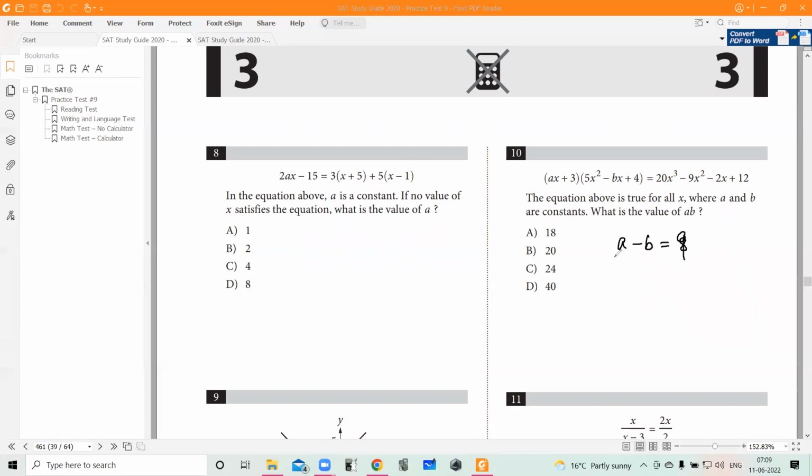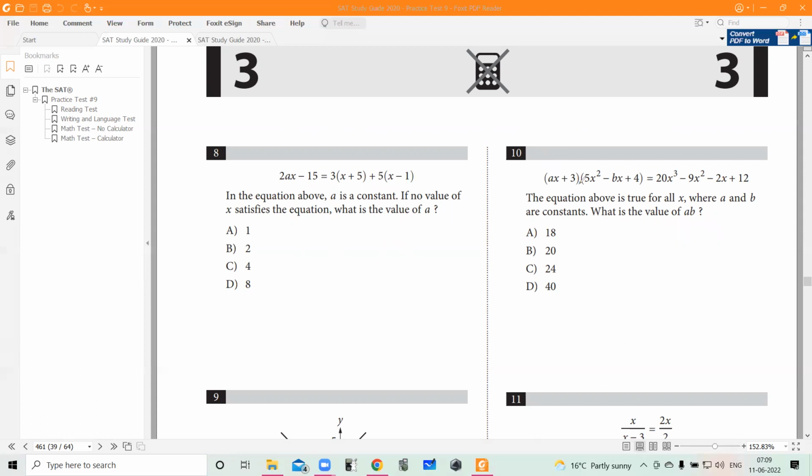You have 2 variables here now, a and b. What you need to do is plug in one more value for x so that you can get one more equation. Because you don't have only one unknown here, you have 2 unknowns. You plugged in x as 1. Now you can plug in x as -1 or 0 or whatever, and then you'll get one more equation. Then you can solve those 2 equations to get the values of a and b, because 2 equations are needed for solving 2 unknowns.